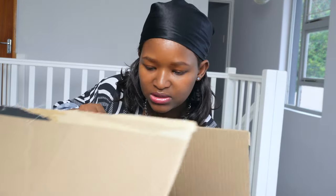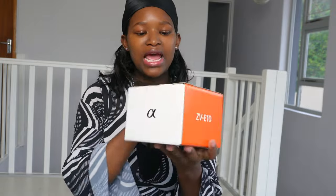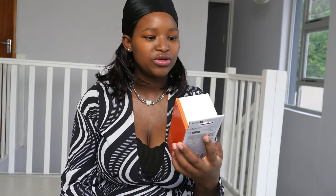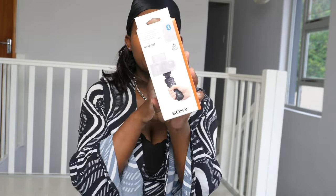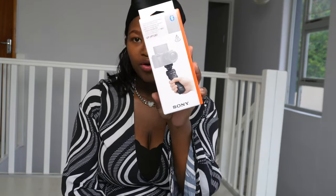And also, let me see. Oh, this is heavy. Also, this is the camera. This is the ZV-E10. This is how it looks. I'm going to unbox it for you guys. I also bought it with the shooting grip with wireless remote commander, which I'm going to connect to the camera using the Bluetooth settings on the camera. Hope you can see that.